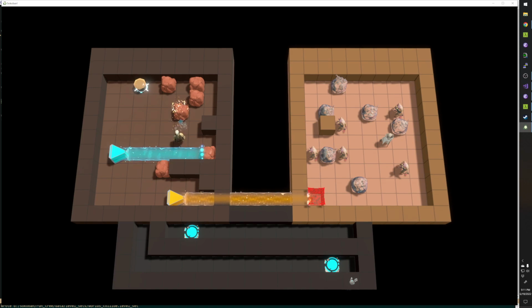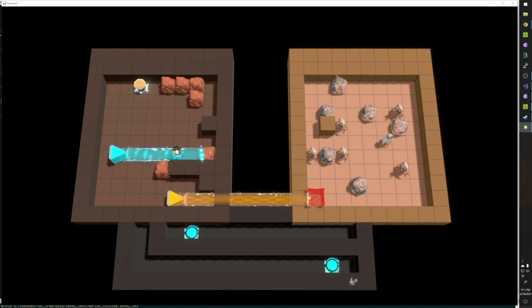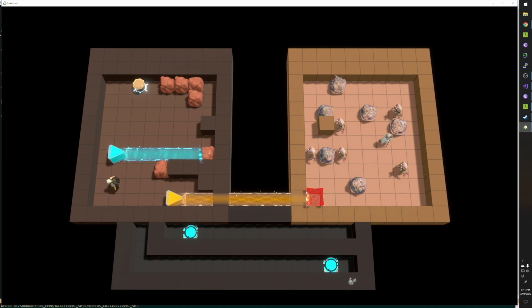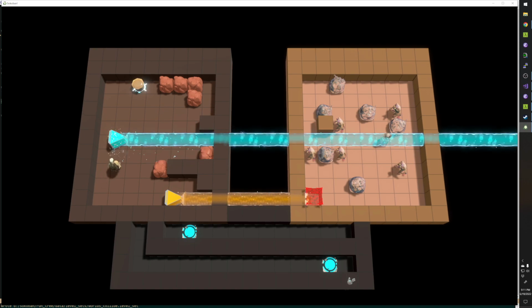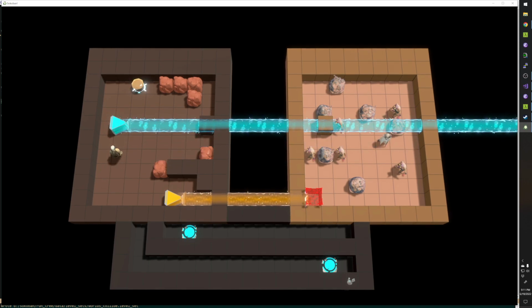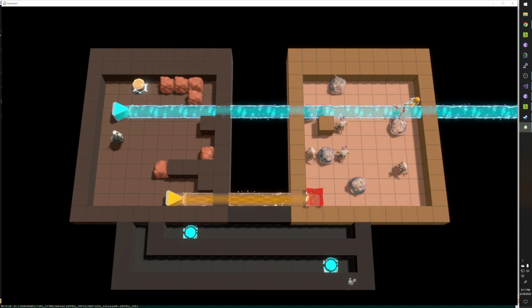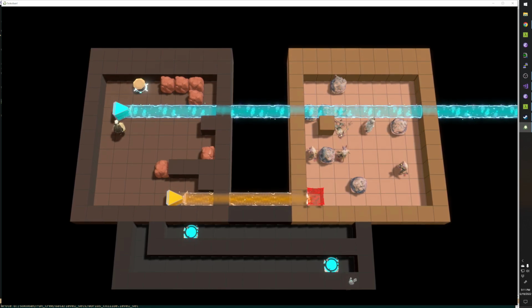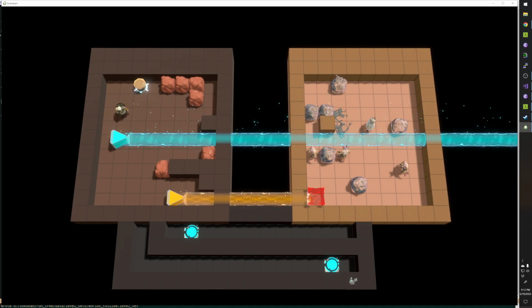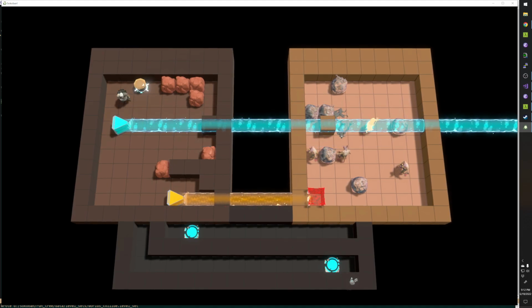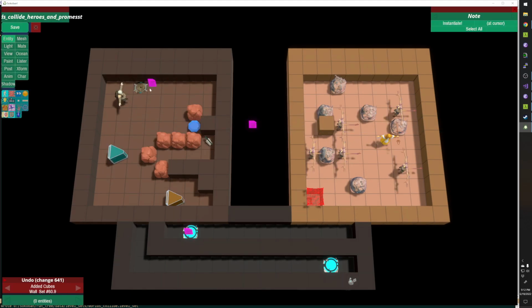Now this is kind of interesting anyway. All right. Yes, so we cannot push that monster south, which is the right place for that to be. Okay, so that's fine.